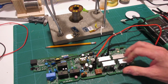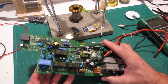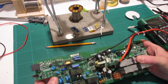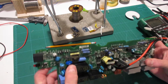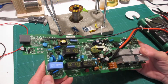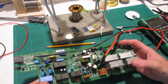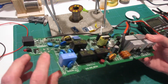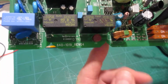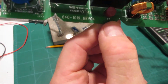Well, I don't know who that idiot was from the first part of the video, but if you want to save yourself a bunch of time, effort, and probably money, don't get all giddy excited like a schoolgirl at the first fixable problem you happen to find. Take some time, go over the whole board, and try and figure out what's working and what's not. Had he done that, he would have discovered that this little device here is a fuse, and usually they're marked with an F number thing.